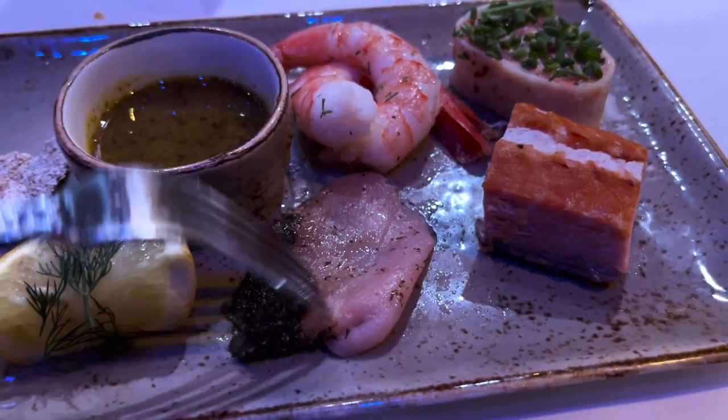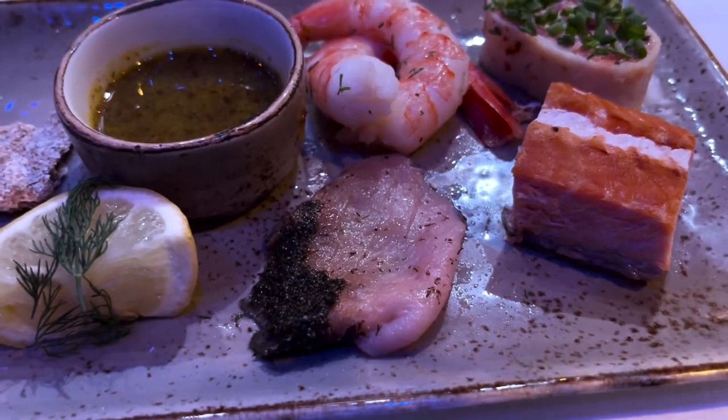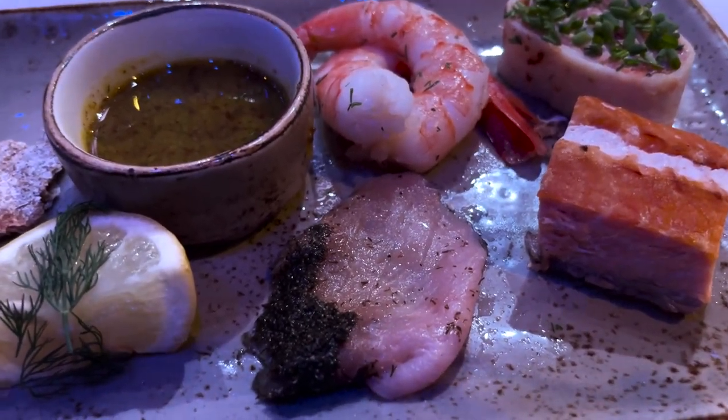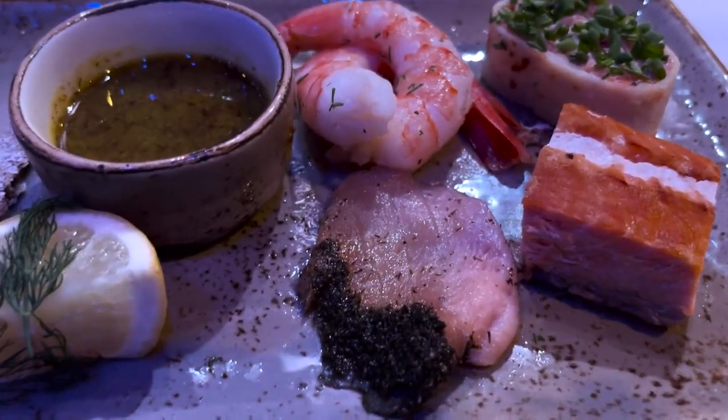The flavor of that salmon is really salty. It tastes super fresh. I eat a lot of smoked salmon, aka lox, in my neighborhood, and it's very tasty. It tastes really fresh. It's not chewy at all. That's really delicious. So what we deduce is that was the salmon gravlax. This is the hot smoked salmon. And if you're not sure what gravlax is, it's Norwegian smoked salmon. My husband informs me that they used to bury it underground and that's how they aged it.